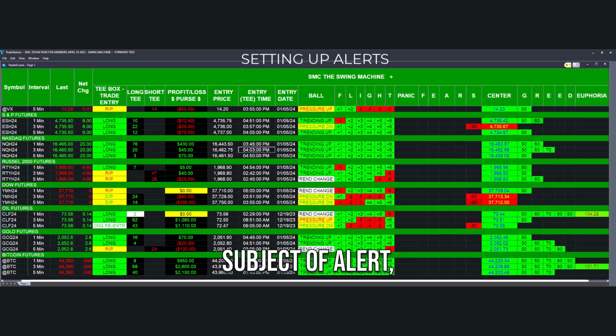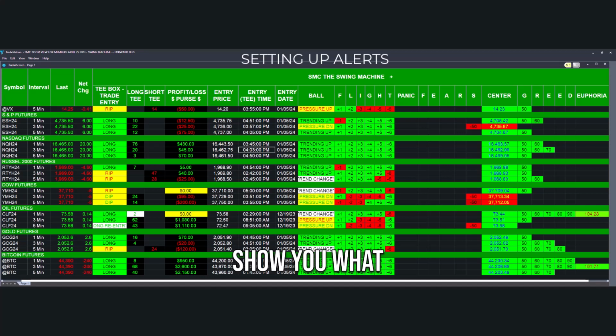On the subject of alerts, we could have made this a trading tip for TradeStation, but it's really a trading tip because there are services out there that, for a fee, will send you various alerts. I've been asked, why don't we do that? Well, we think we do something better. Anything and everything that TradeStation has, or that we have, can have an alert built into it if it doesn't already. For our annual members, if there's something they're seeing on a screen or on one of their own indicators or TradeStation indicators, we can and will put into the code an alert feature that they can enable through TradeStation.